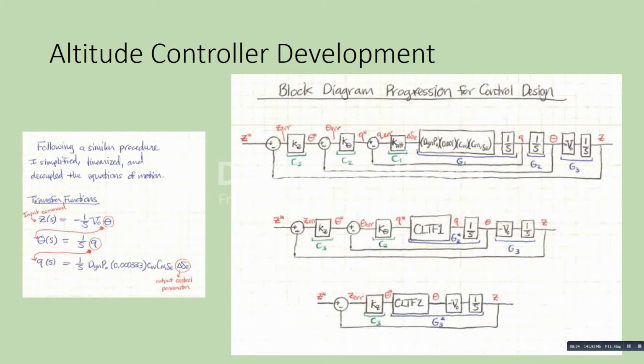Now the altitude controller, as I said, I'm not going to go into as much detail. Basically, I have the transfer functions over here on the left, and then I have the block diagram form here on the right. It's a 3 cascaded loop. In order to use proportional gains for all of them, I had to do it this way, which allows me to simplify the controller development while still maintaining stability.